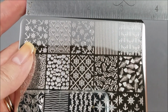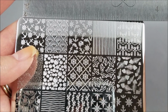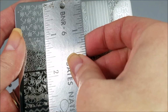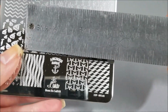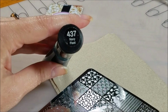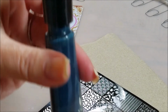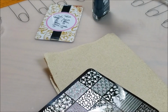All right, let's talk about size. These images are 5/8 of an inch wide by 7/8 of an inch tall. And just to give you a quick little feel, that's about half an inch wide there. Okay, for my stamping test, I'm going to use Navy Fleet, Sally Hansen Insta-Dry, and my XL Clear Stamper.